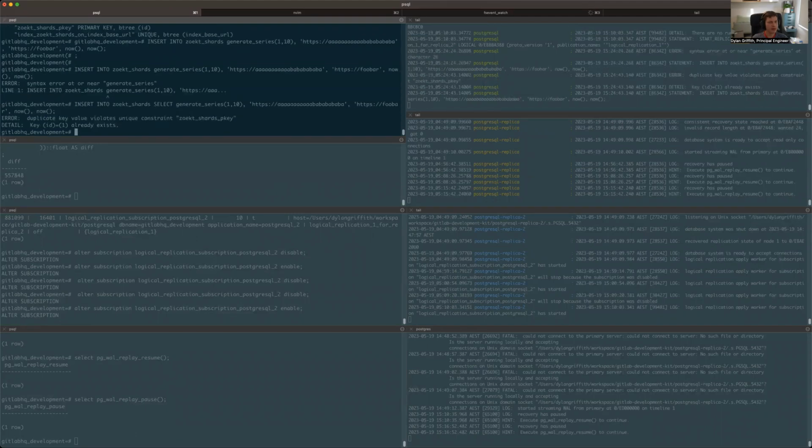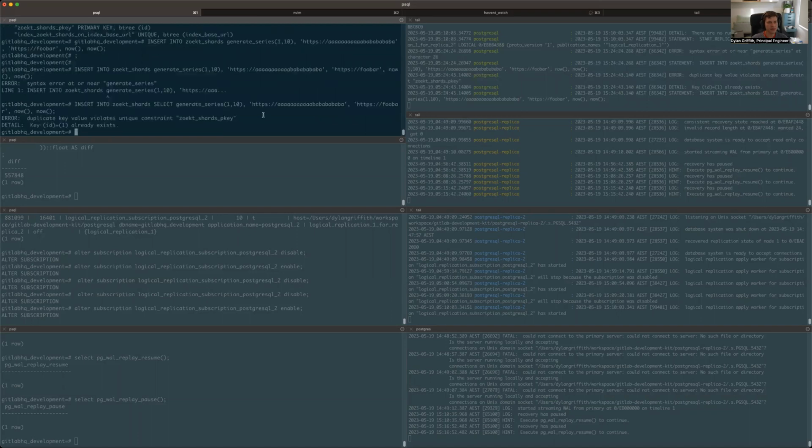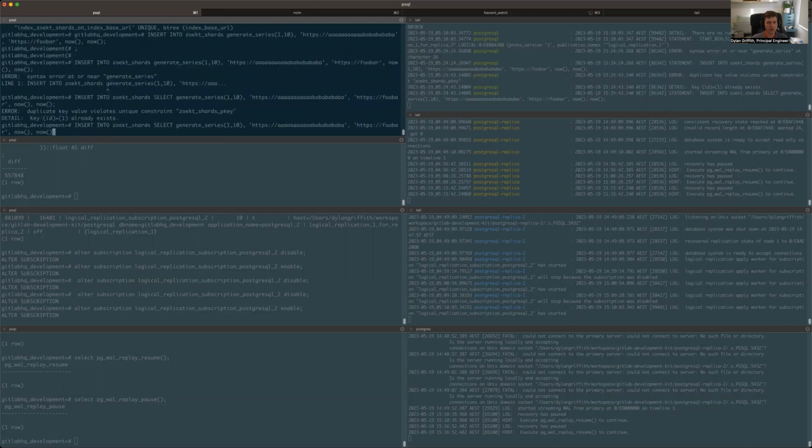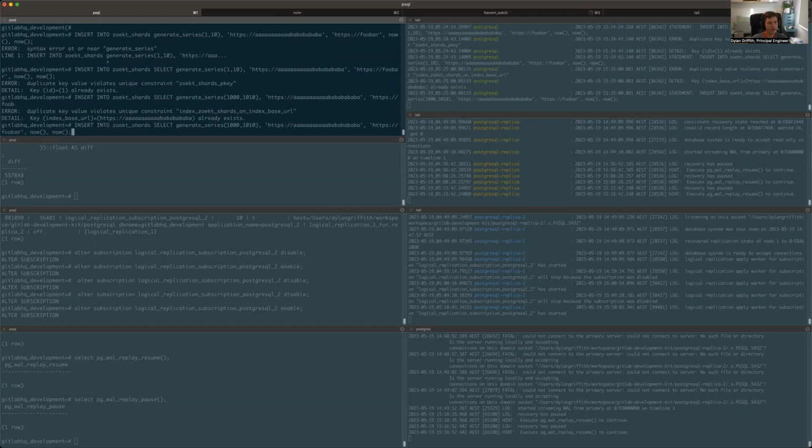Doesn't like that because ID one already exists, but I did generate series for that. So actually, maybe I just need to start with a bigger number. So if I go to that, that's 10 of them starting at 1,000, and we have a unique constraint on everything. So that really makes that less fun. All right, generate random string.